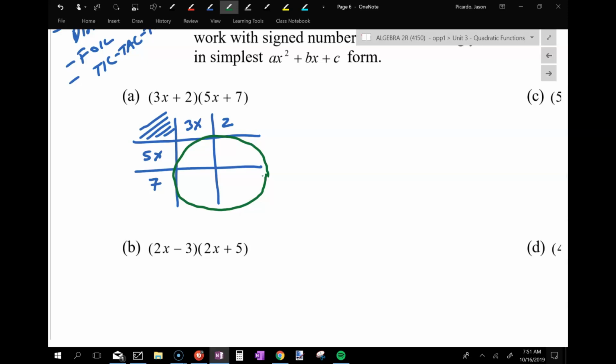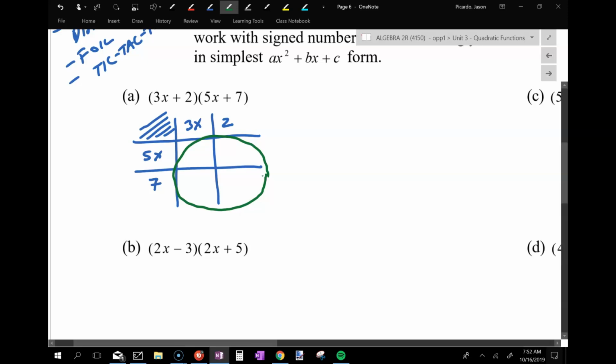What's nice about this, guys, is it's super visual, okay? And so sometimes when we FOIL, we kind of maybe make an error in the way we do it because we're sort of skipping from one thing to the other and multiplying outsides and insides. And so it sort of gets confusing sometimes, especially when there's multiple things like 3x, right? What's 3x times 5x? 15x squared. Do you guys agree that this box is where those two things line up, right?